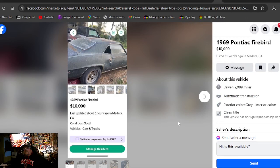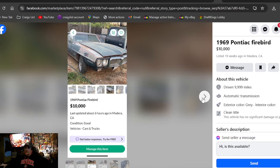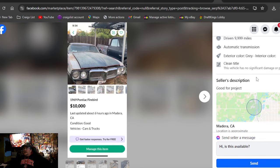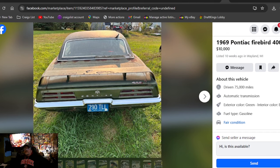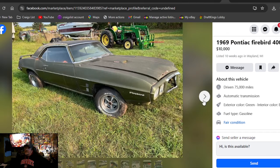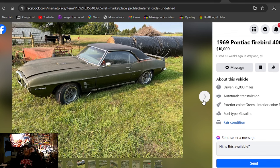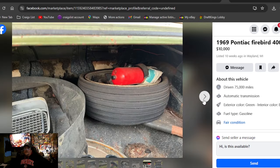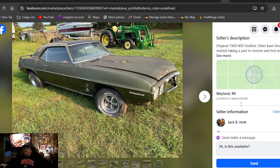Three more before the pick of the day. 1969 Pontiac Firebird, $10,000, listed 19 weeks ago in California. Pretty terrible photos, though a couple better ones in there. Got chrome steel trailer wheels and a big fluffy interior. Clean title, but that's all the description — been on here 19 weeks. Next, 1969 Pontiac Firebird, $10,000, 10 weeks ago in Michigan. This car could almost have been the pick of the day. Some rusty floors, but love those Rally wheels, the spoiler, and all the parts are there. It's a project, but at least you've got everything and don't have to go look for parts.